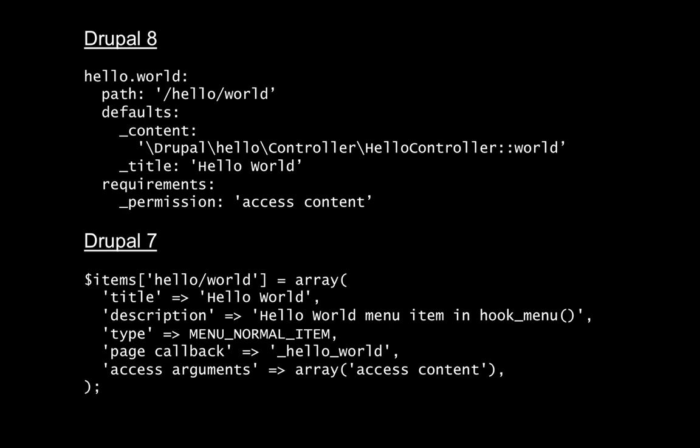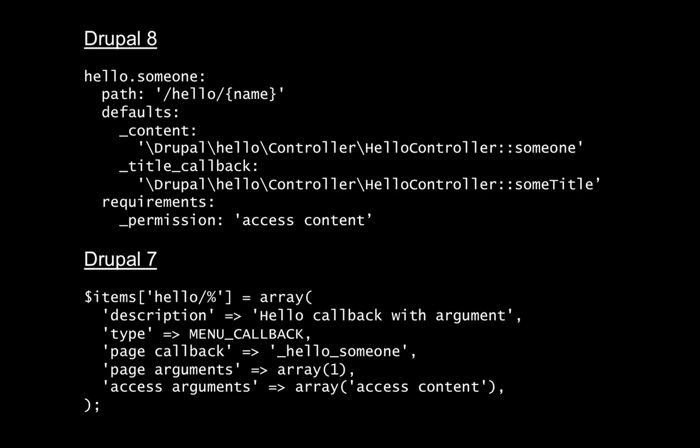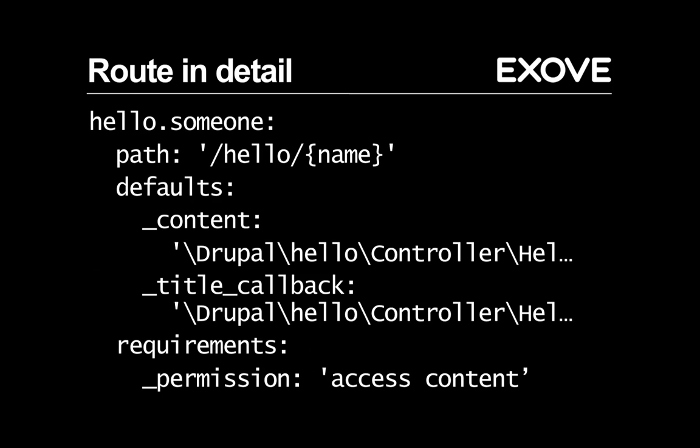And even when there are some parameters involved, it's the same stuff like it used to be, in a little bit different format, a little bit different place, but very much the same stuff.